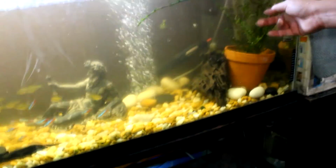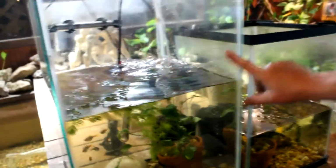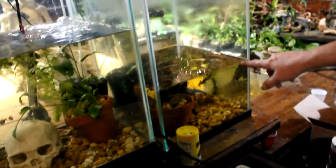Or you can cheat like I do and just put them down to the bottom of the tank. I just slide mine right down to the bottom, and then I don't let the water drop below where they are. But you have to keep them wet. If not, turn them off and then do your water change. My heater's low enough in the water that even if I take it down a quarter of the way like I normally do, my heater still stays submerged mostly.